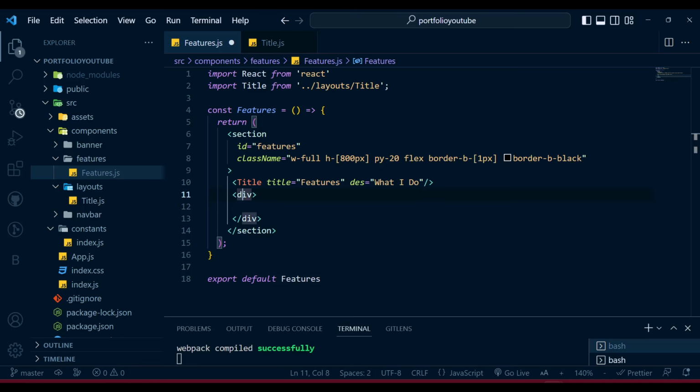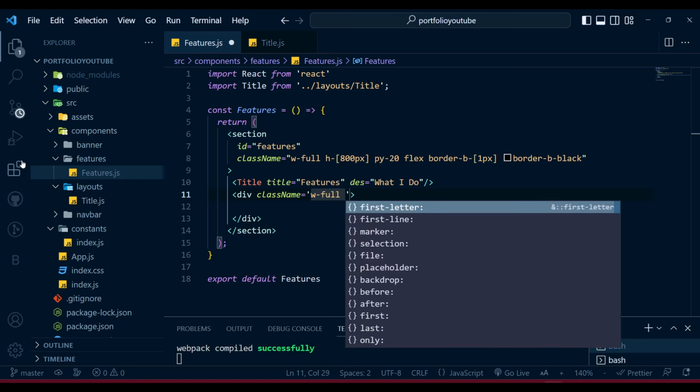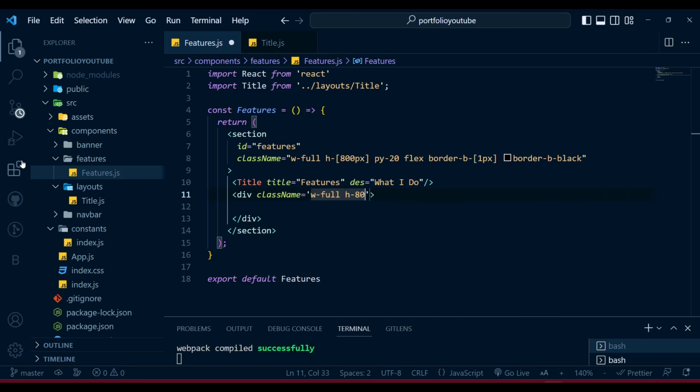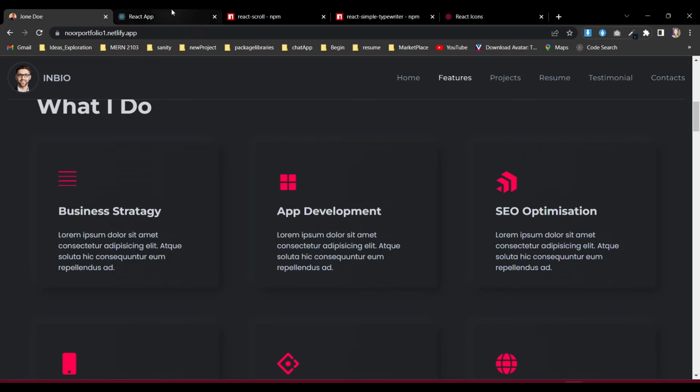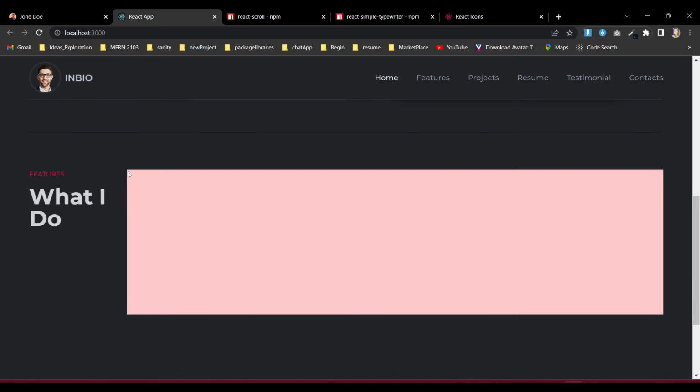For that div, if I give a class name, I give a width of full, and then I think I will give a height of 80. Okay, and just give a background of 200 just to see what is happening here. Now you can see that div is happening here, right?